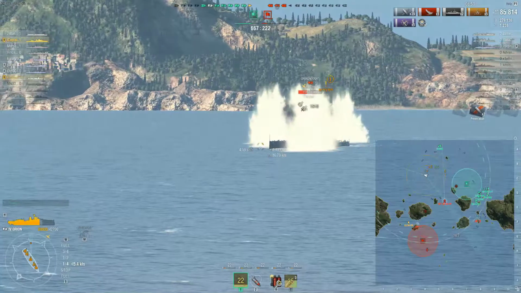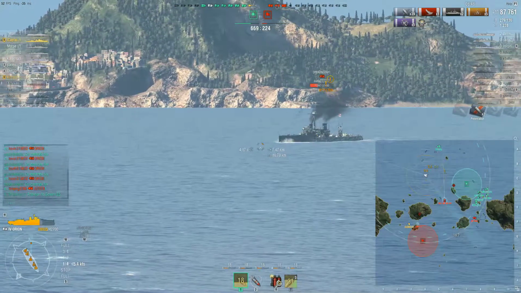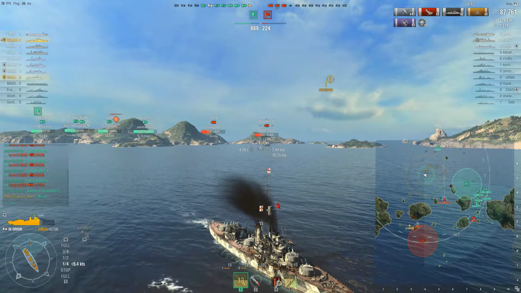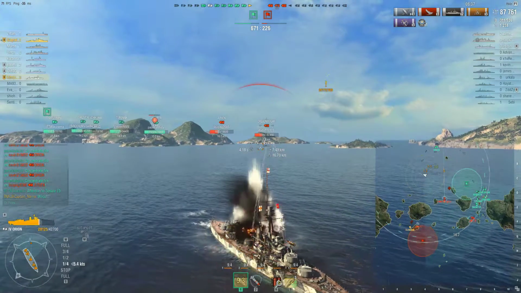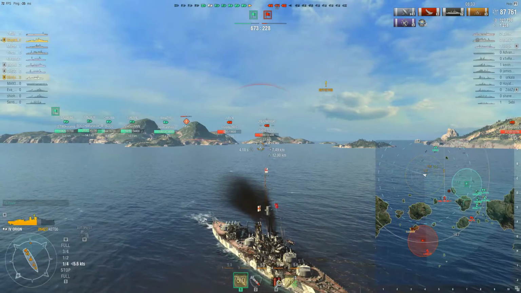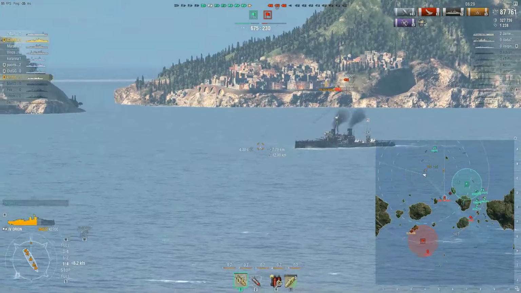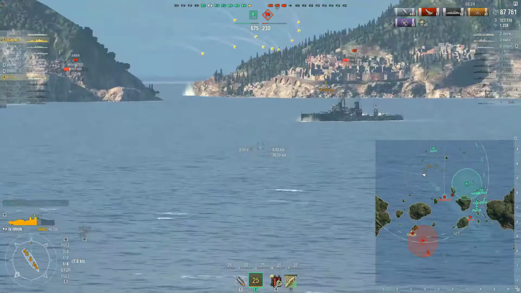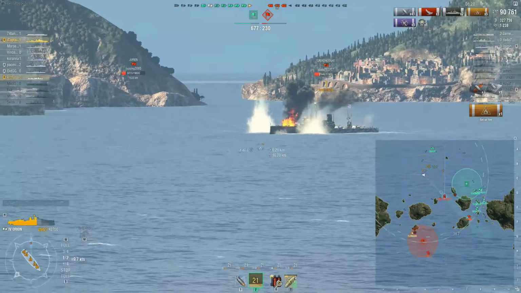As I said, she can be a very good kiting battleship, as the rearward angle here allows you to fire off all your guns without exposing too much armor, and you can move around a little bit and angle a little bit more in between shots, which does help. But as you can see, it's just either hitting the armor and not penetrating, or it's just bouncing off. So I'm not too worried about the Dreadnought here, and we start another fire on him.